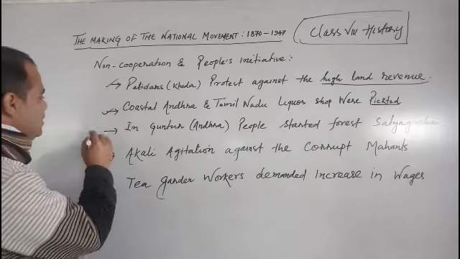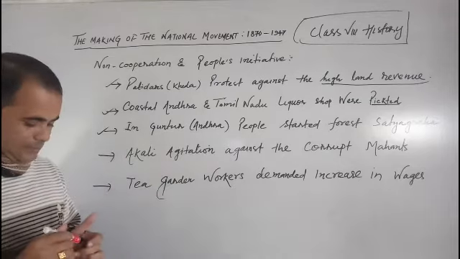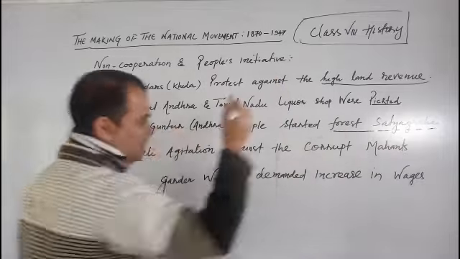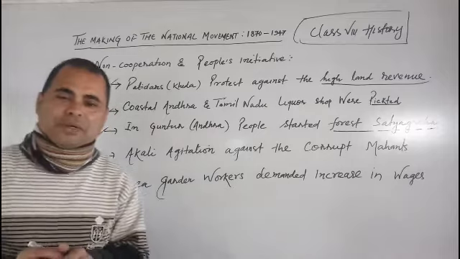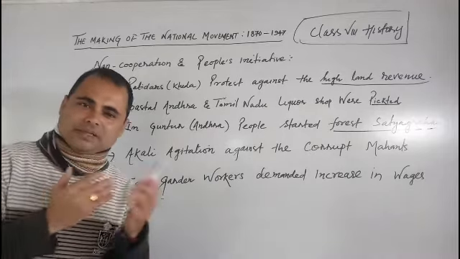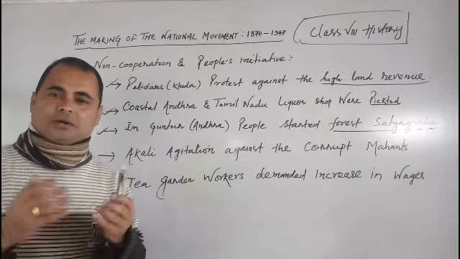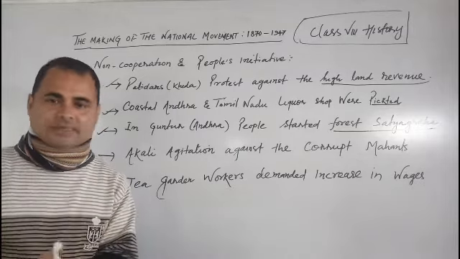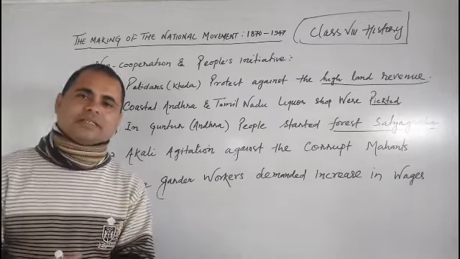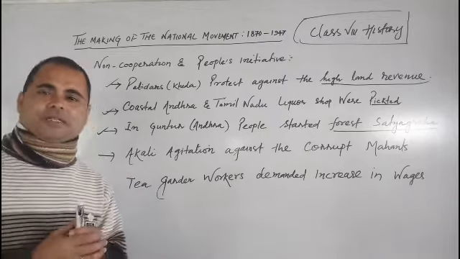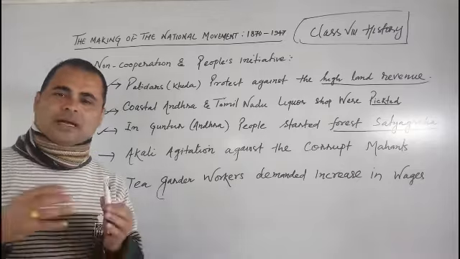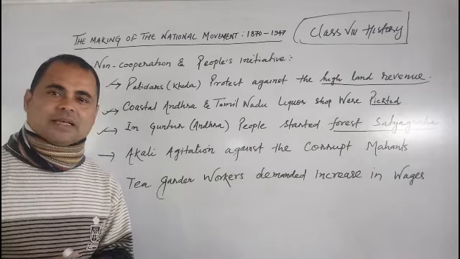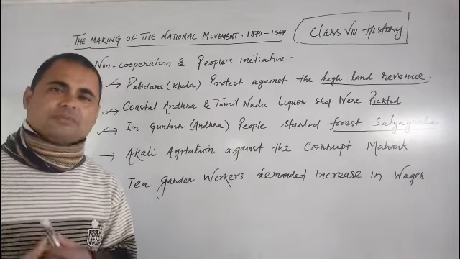Now another, if you see in the Guntur district of Andhra Pradesh, people started a forest satyagraha. Now what is forest satyagraha? You may know. In the initial video I told that the colonial ruler passed a Forest Act, and according to the Forest Act, no one is allowed to enter the forest to graze their animals or to collect any resources. If anybody wants to use the resources of the forest, they need to pay some taxes.